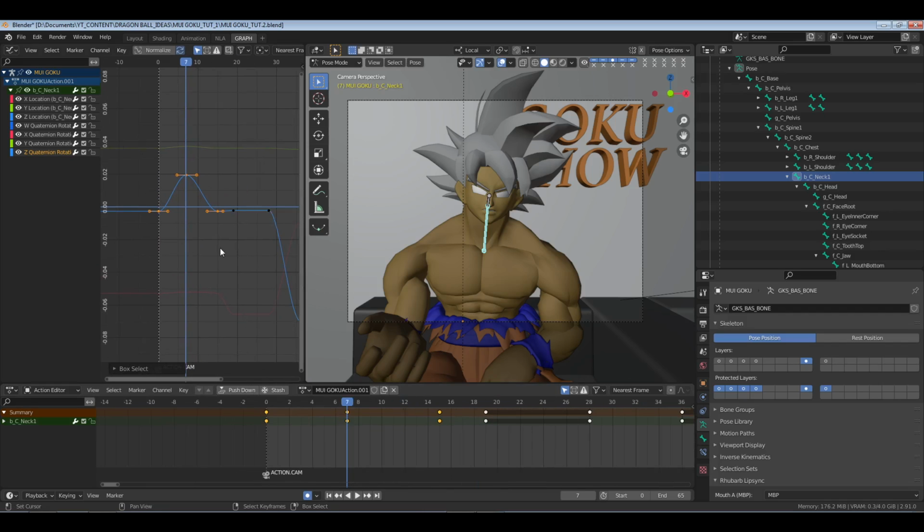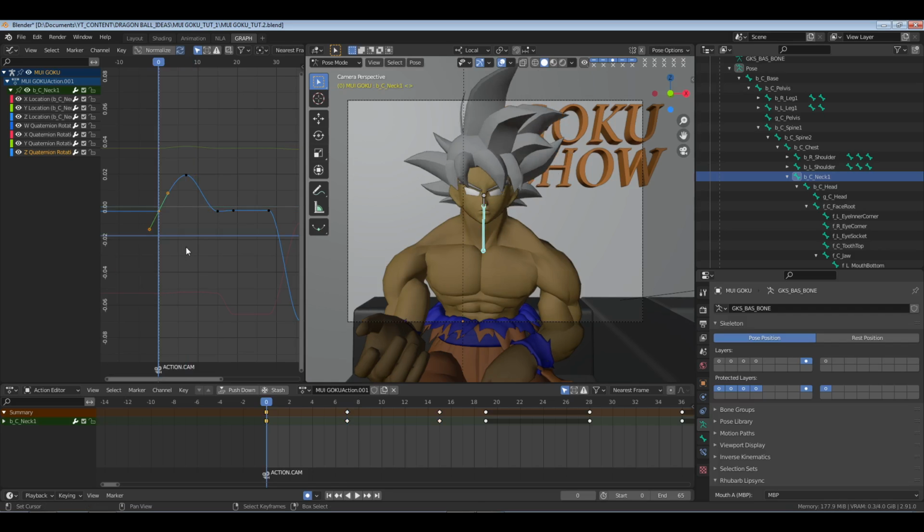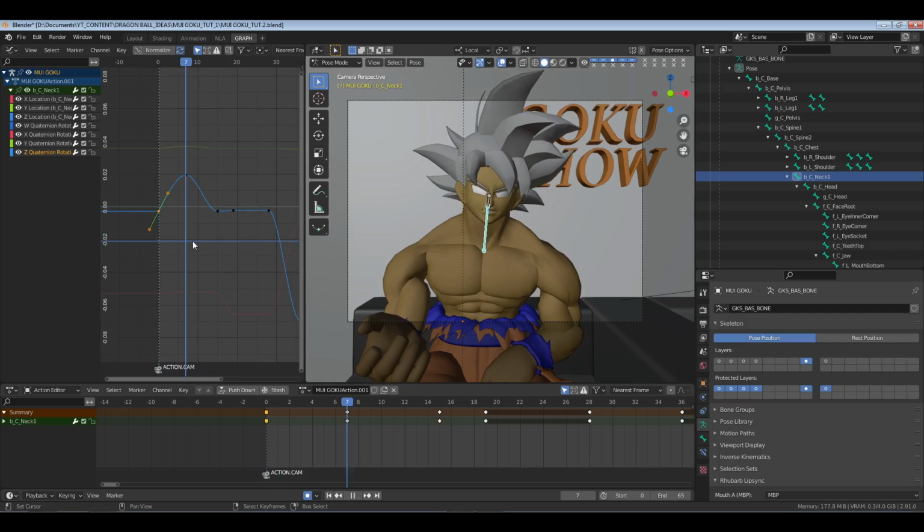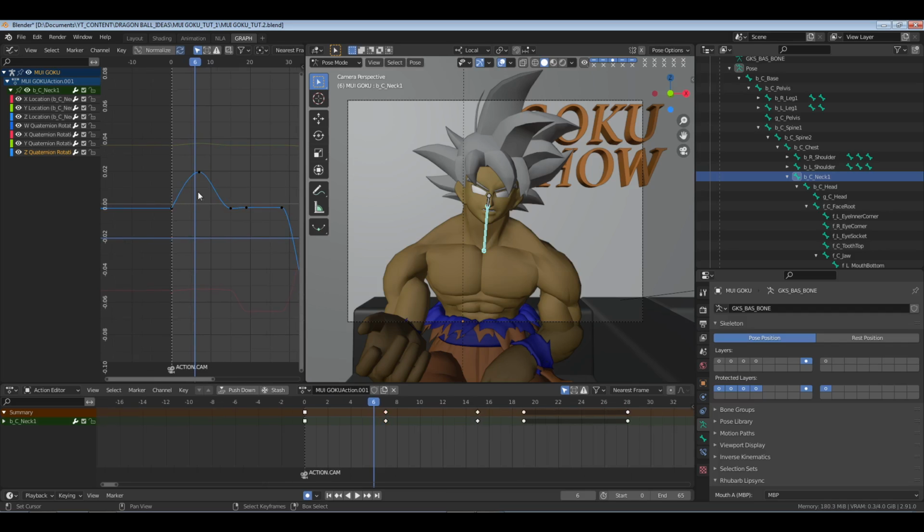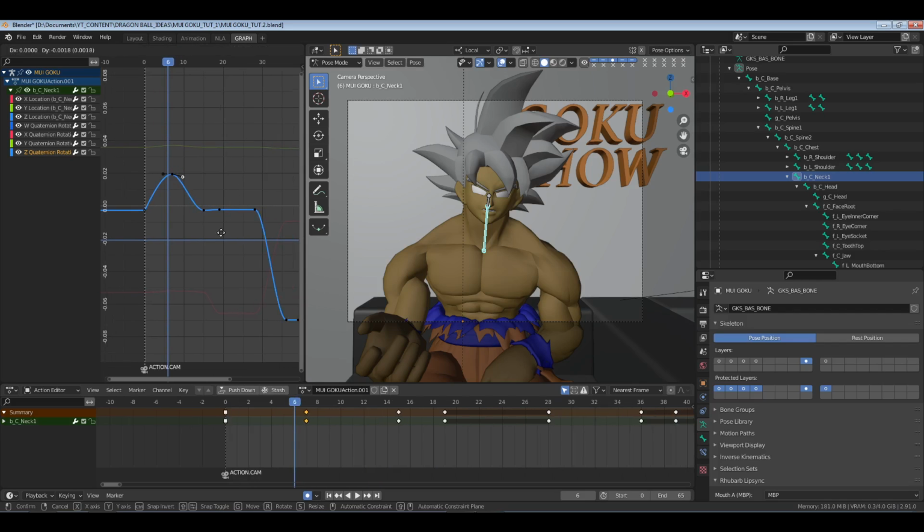For these, I'm going to hit V and free them. This first one, I'm probably going to vector just to see how it works. I like that. Here I wanted to bounce a little bit, so I'm going to select this key and then select that handle. For some reason you can't just do this; it doesn't work. You have to select the key and then the handle. Then I'm gonna find the spacing that I want and play with it a little bit.